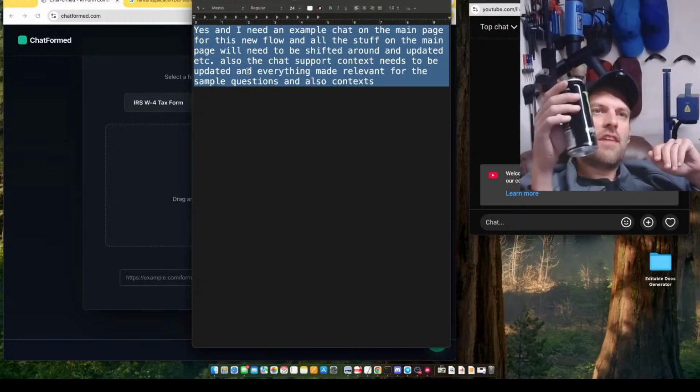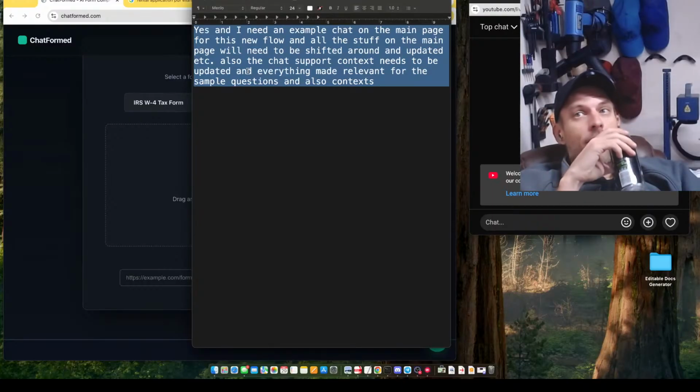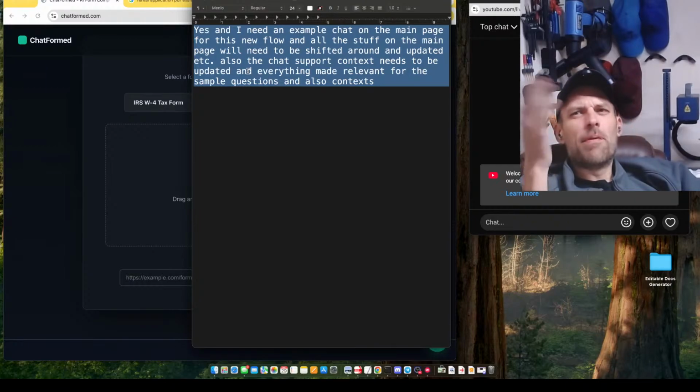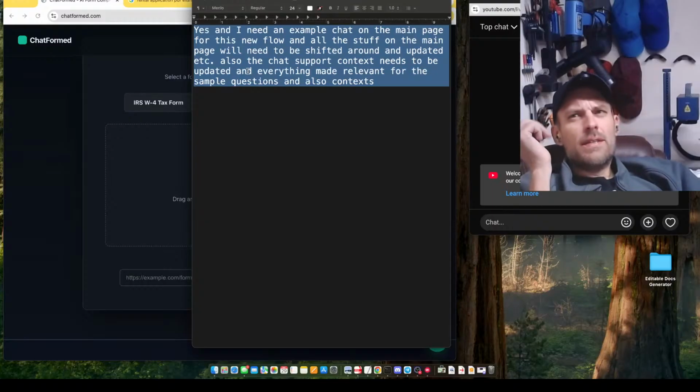All this will have the same as Wufoo, but it's going to be chat. You'll be able to chat to it. It'd be way better forms, because my forms are hard for people to fill out. I get a lot of people that bounce because forms are difficult to fill out.